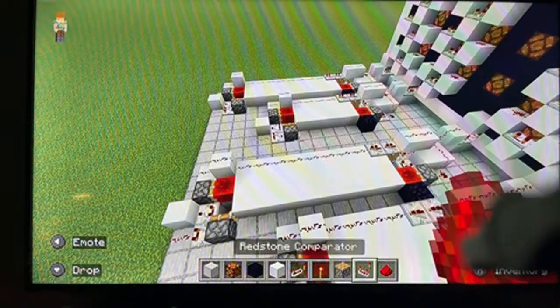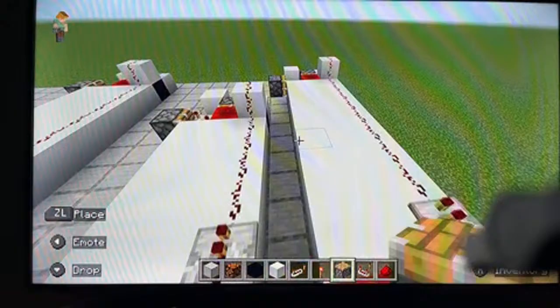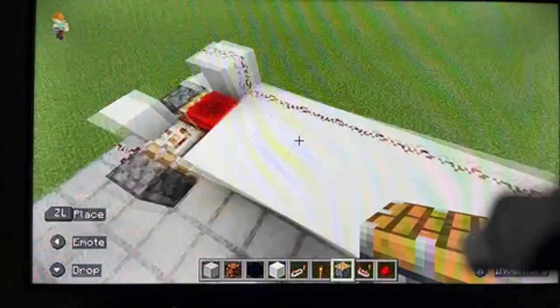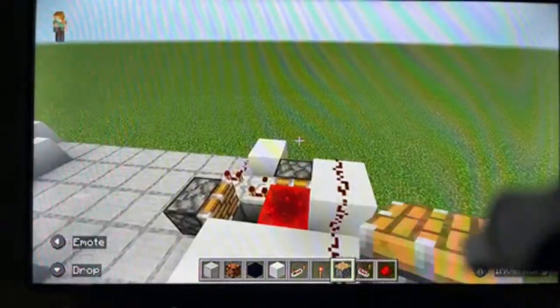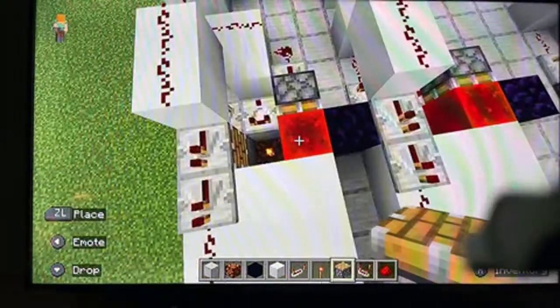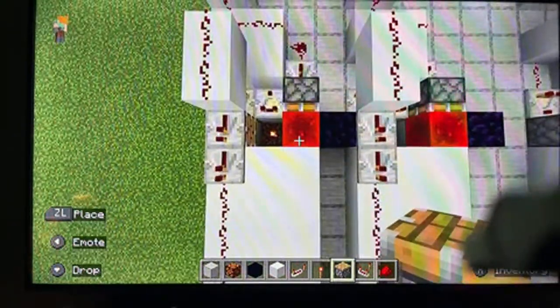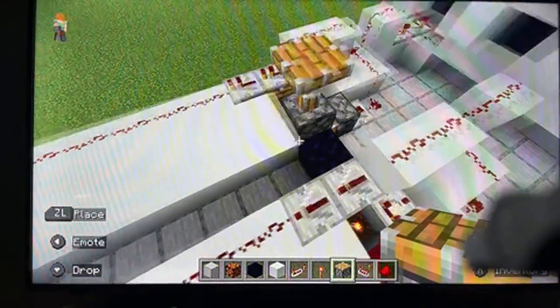So now with that all done, come to the left side, and on top of the redstone block, we're going to go on the only left side of the feed tape, where the piston faces the back of the clock, and we want to place 10 regular pistons that face the sky. Only make sure that the number 0 position, where we place the redstone block, is up and all the rest are down.